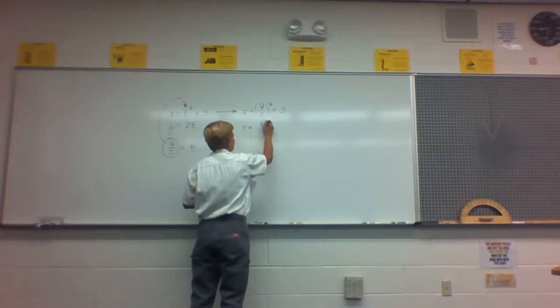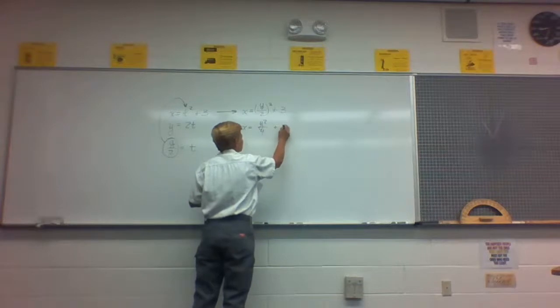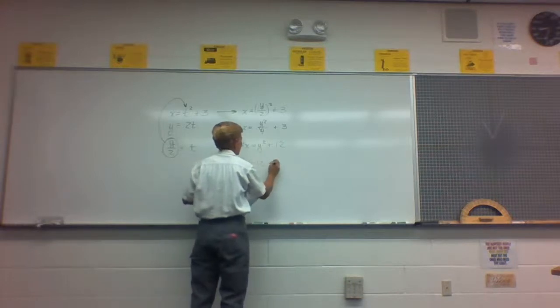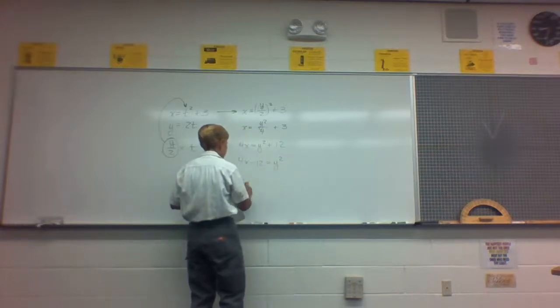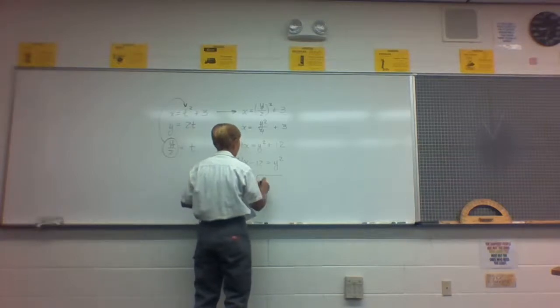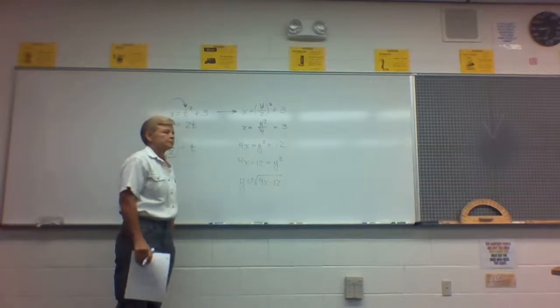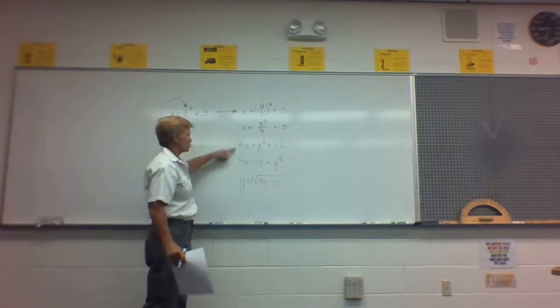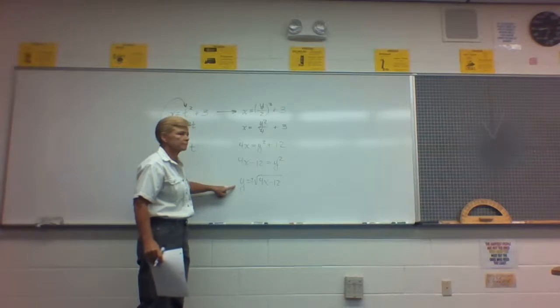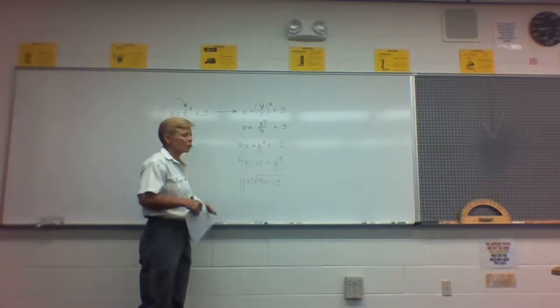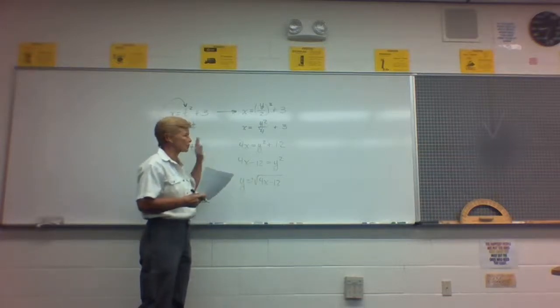x equals y squared over 4 plus 3. Multiply through by 4. Start to solve for y. Continue solving for y. Any of these would be acceptable for eliminating the parameter. But this is most acceptable because we're used to seeing y by itself equals something with an x. So you should attempt to solve for y. If it gets too difficult or arduous, just stop somewhere and circle it.